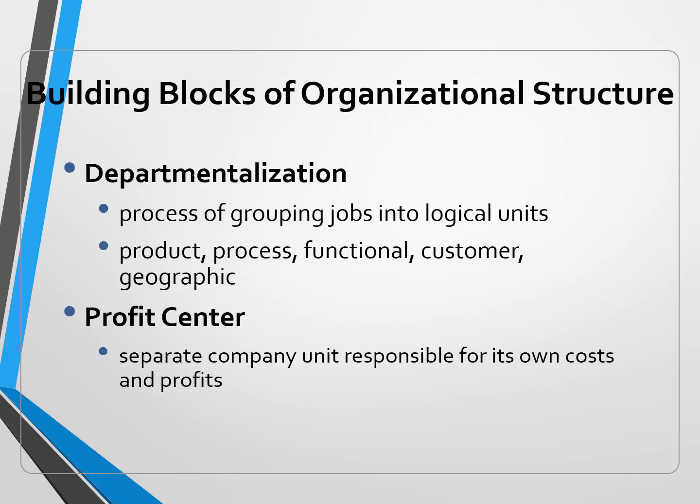Let's talk about departmentalization. After jobs are specialized, managers will group them logically into units or departments. Here, control and coordination are narrowed and made easier. Therefore, it is easier for top management to see how various units are performing, as each of these departments is treated as a profit center. So what does it mean by profit center? A profit center is where each department is a separate unit and they are responsible for their own cost and profit.